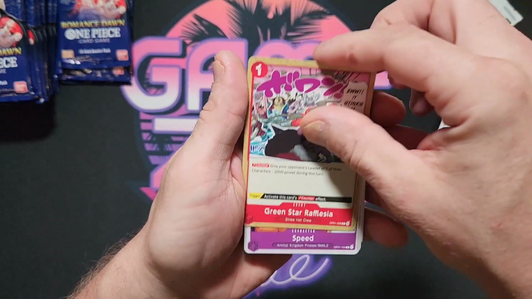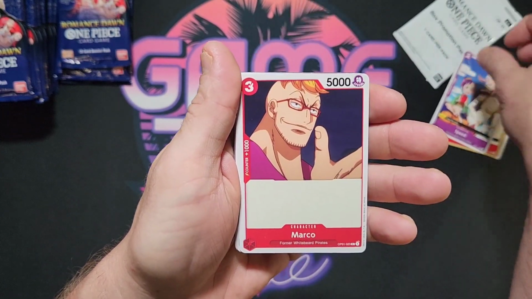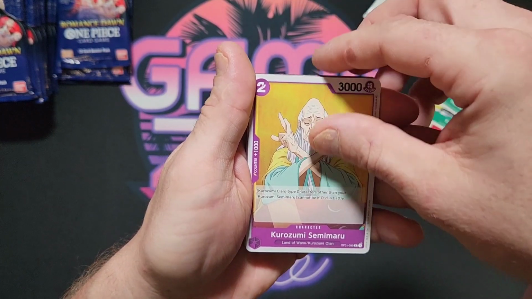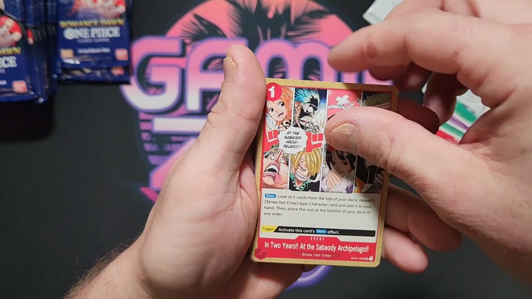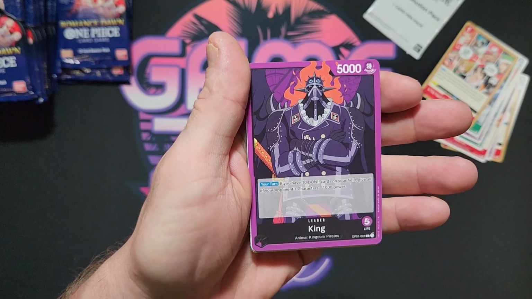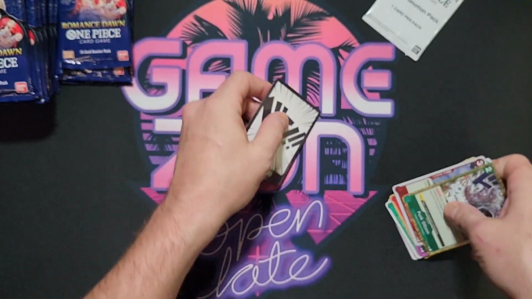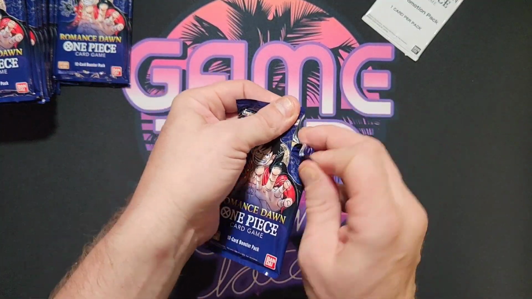Krieg. Green Star Rafflesia. Ooh, look out. Speed. Marco. Kawamatsu. Inuarashi. Kurizumi Semimaru. Raizo. Cool looking art. One Piece has awesome art, dude. Ooh, there's the King leader. Cool, cool. Kaido is pretty strong too, I think. Nico Robin. And Punk Gibson. That's the third one we got, a Punk Gibson. So for building in green, we'll see if that's any good. Pretty good, pretty good. Let's go.